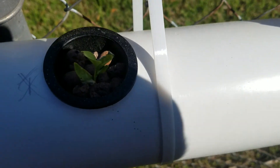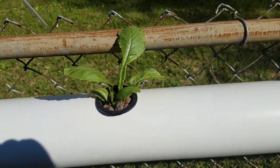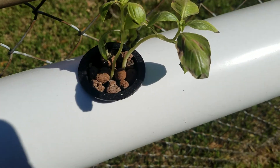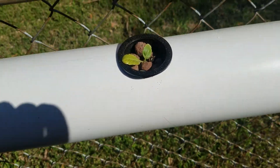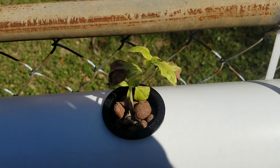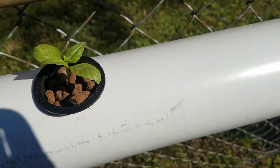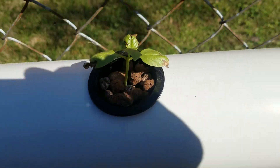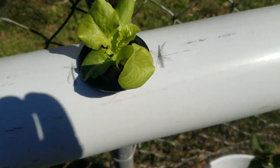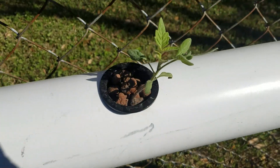This one on the end I don't remember what it is. This one I believe is mustard greens, and this is basil — I've got some sort of nutrient deficiency going on, a little bit of bronzing on some of the leaves. That one might be mustard greens as well, then basil, some red lettuce, another basil. This one is either basil or a pepper plant — I've got several peppers started here as well. Then more red lettuce, lettuce, lettuce, lettuce, and a couple of tomato plants.